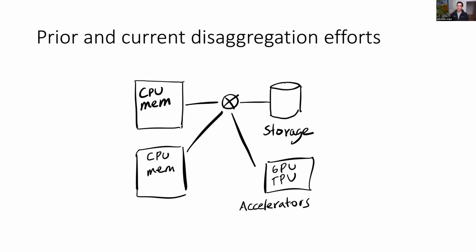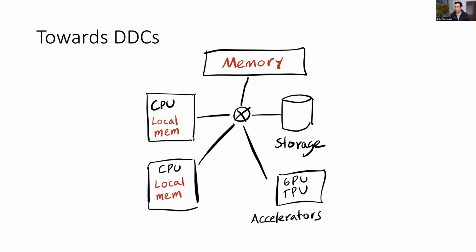Now, in disaggregated data centers, we're thinking that this is going to be even more aggressive when it comes to disaggregation. And we're not only going to disaggregate storage and accelerators, we're going to disaggregate even very tightly coupled resources, such as memory. So now you can imagine this scenario where we have the bulk of our memory sitting in a memory pool, and our servers are going to have a lot of CPUs. So these are going to be very high density servers with just a little bit of local memory. And the purpose of this local memory is to host the operating system, because we still need someone to actually manage the resources in our data center, and to serve as a little cache so that we can access information for the current job that we're performing more quickly.